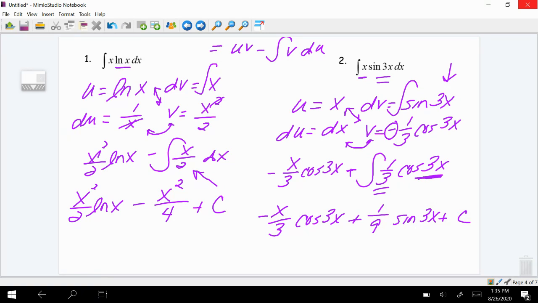And again, these get kind of long. You'll often see on the AP test, they don't give you many of them. Even like an assignment, I'm not going to give you many of them. The other thing that's challenging about it is I wouldn't ask you to then derive this and see if you get what you started with, because while you should, it takes a lot of algebra to get there.